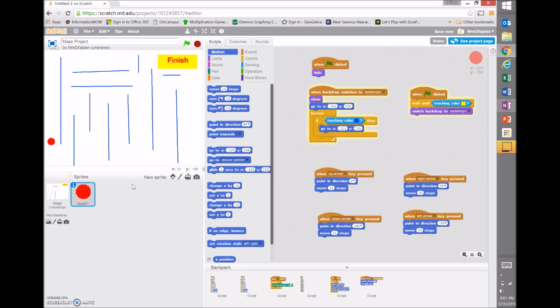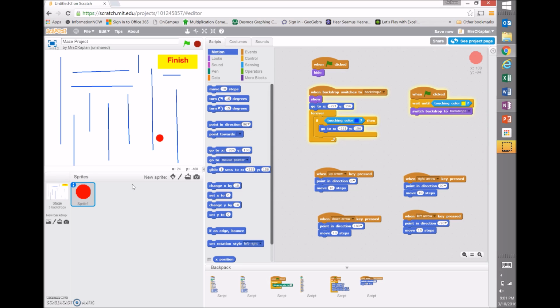So now let's go all the way through the game. I keep moving my sprite through the game, trying not to touch any of the blue lines. I like using 10 steps, or for the move 10 steps, because it does move you along at a pretty good rate.